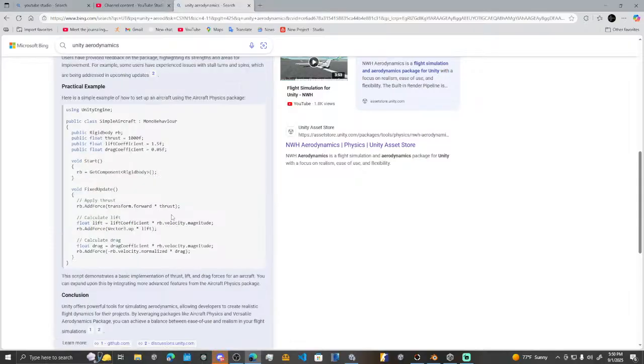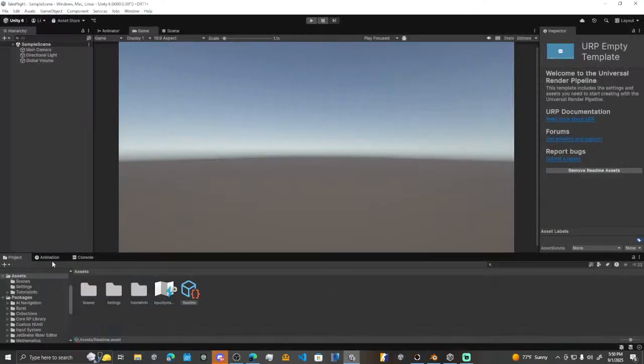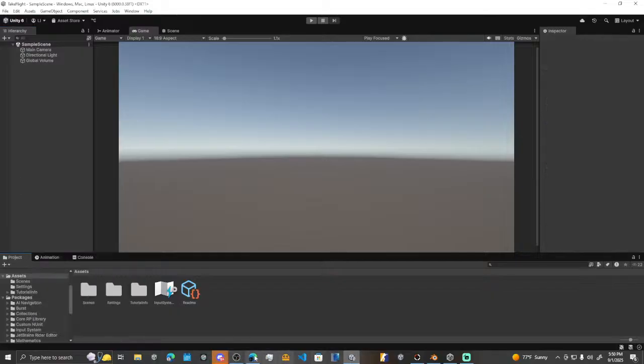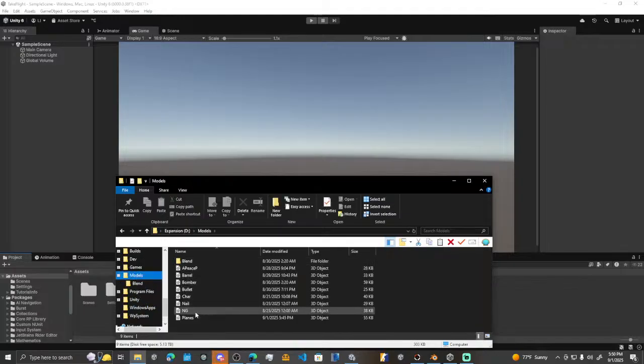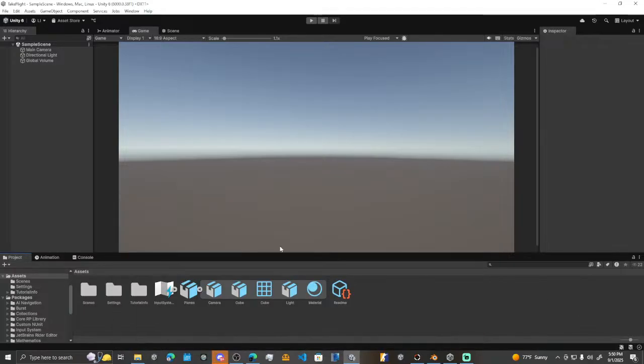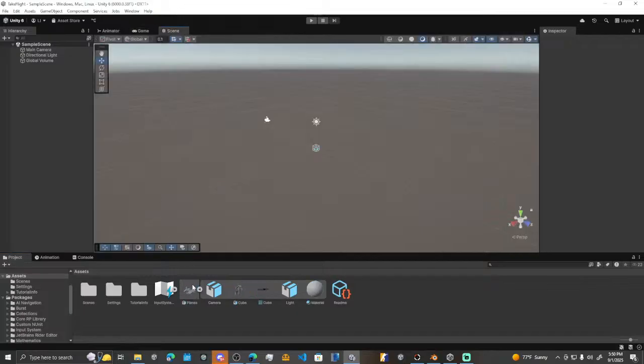Okay, so this is how you do it. Alright, we're gonna try that. The idea is I'm gonna add aerodynamics. Let me get the model real quick. So the idea is I'm gonna load the plane. Let's get the plane in here.